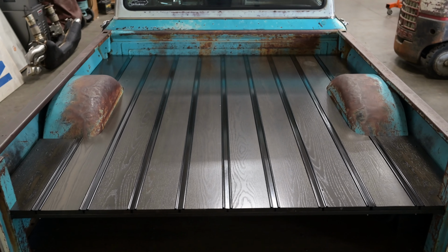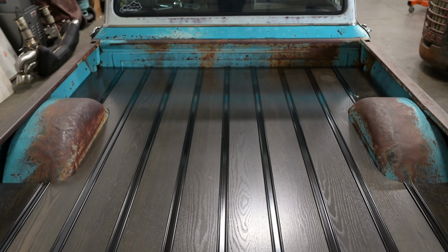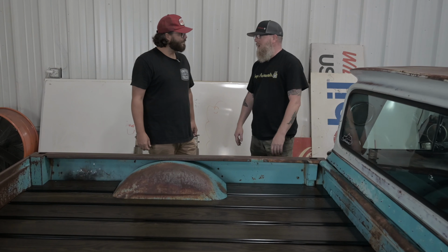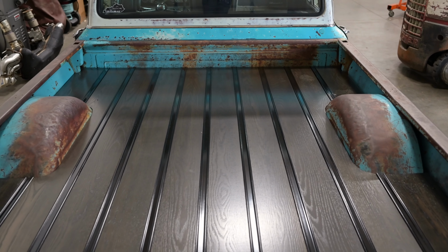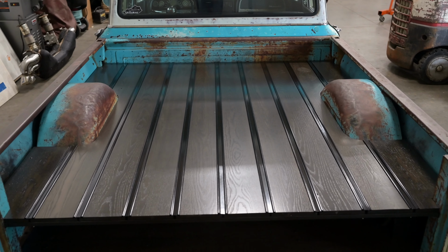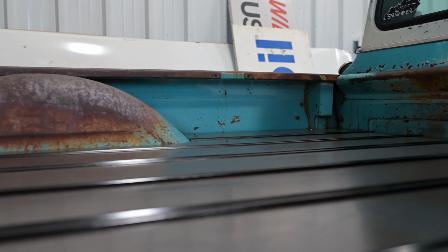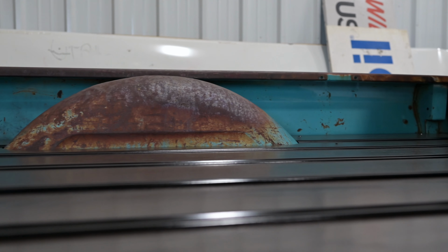This wood came from a company called Bedwood, and they do amazing stuff. You draw it out and they cut it to your spec, all the bed strips with hidden fasteners and everything. We built a whole raised structure for all that to bolt onto. Very cool. We used the original wheel tubs and just trimmed around.